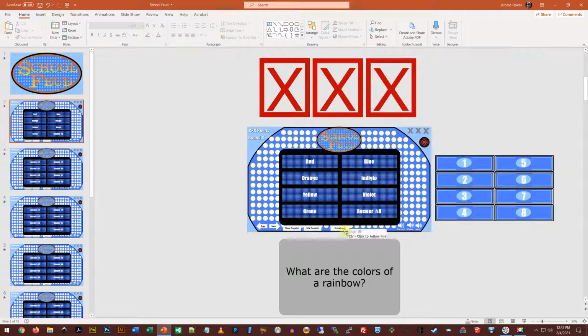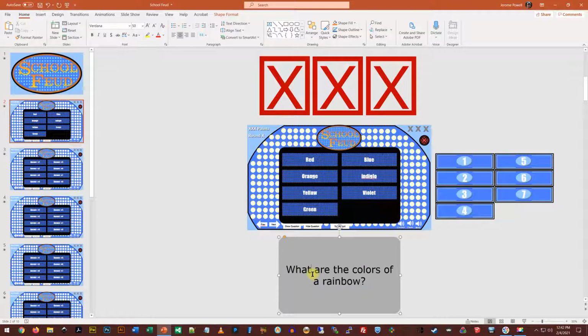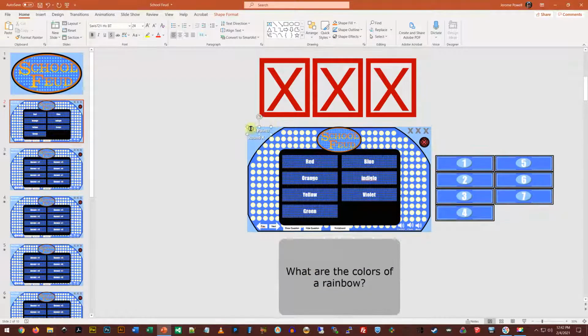Anyway, for this round, you can see we only have 7 answers. So I'm just going to delete answer number 8 and box number 8 over here. We've got our incorrect squares that'll come down one at a time up here, our answer covers, a question down here, and however many points you want this round to be worth: 50 points, 150.